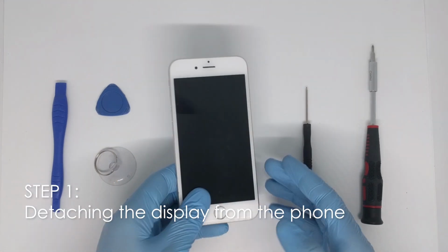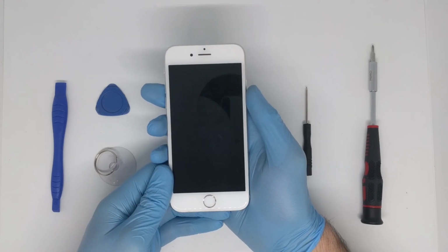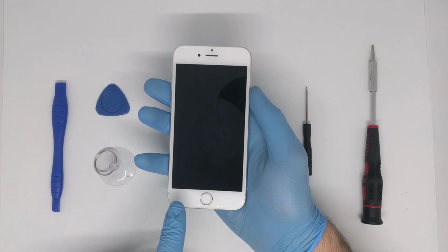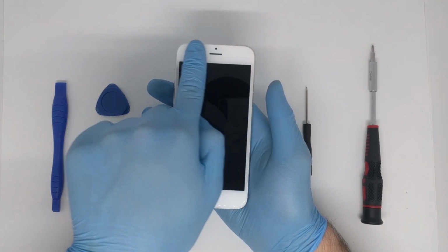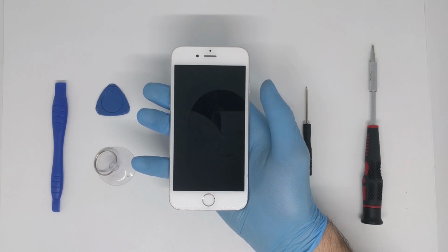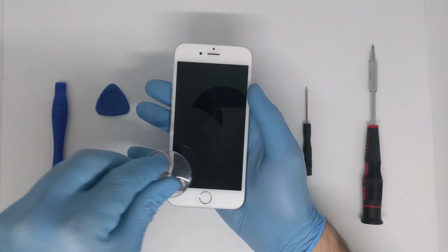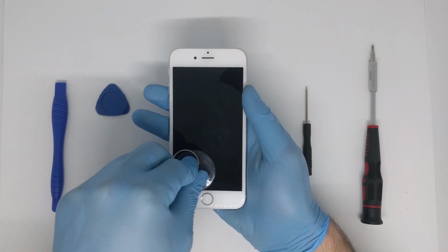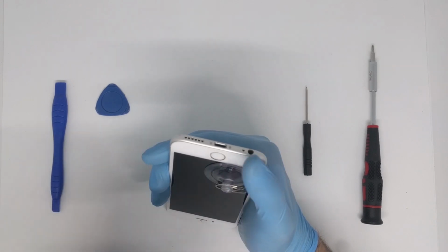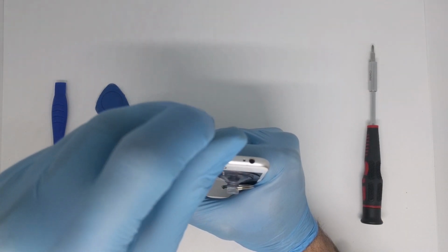First up, we'll start by turning our phone completely off, and then we'll use a blow dryer to soften up the adhesive that is holding the display attached to the body. After you've done that for 4 to 5 minutes, you will put a suction cup to the bottom left corner of the screen, and after that you will remove the two pentalobe screws.